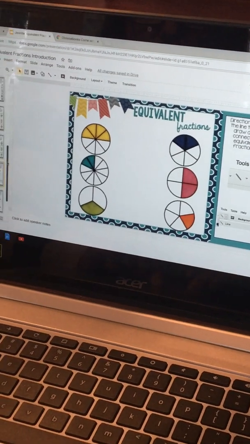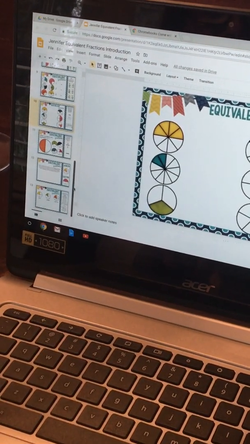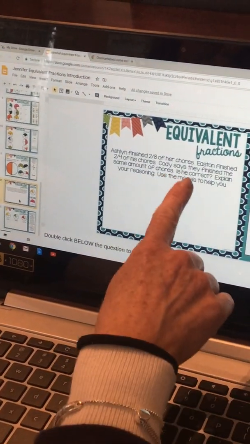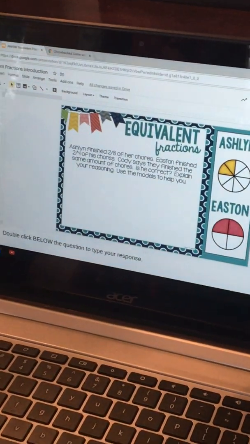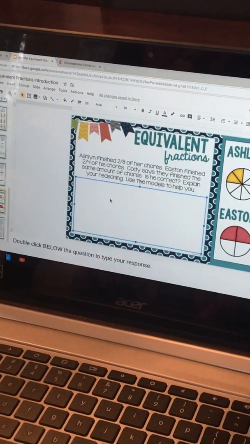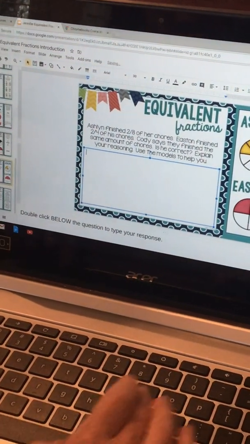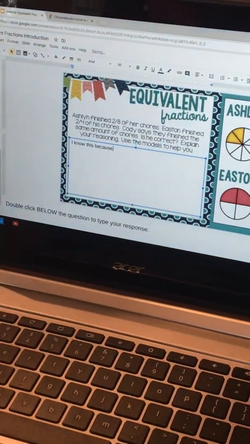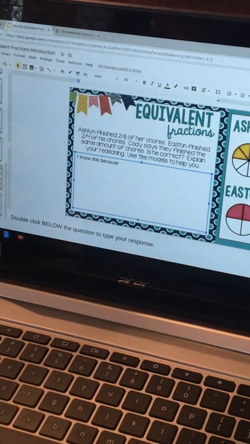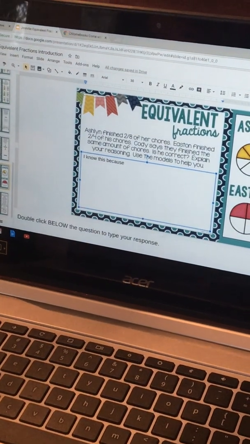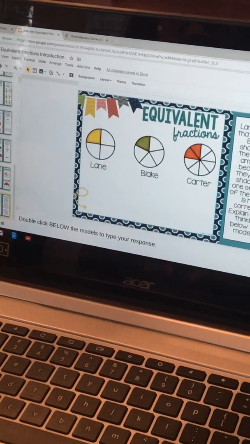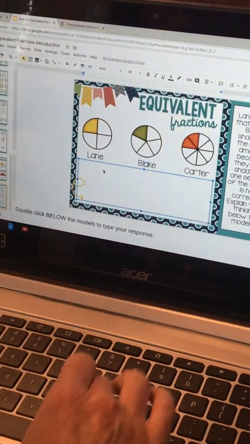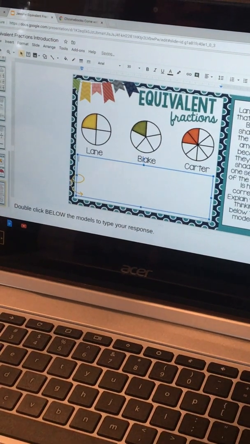Now these slides, boys and girls, go all the way down to slide 13. When you get to 12 and 13, it says explain your reasoning. So if you click here, you'll get a box. And you can say, I know this because, and type in your answers there. So that's where you get a chance to actually type in your answers. And slide 13 is exactly the same, where you click and then double click to get your cursor in there, and then you can start typing.